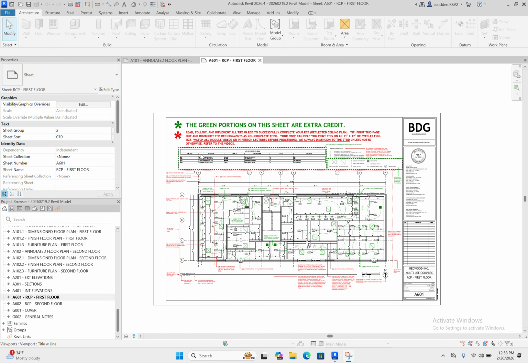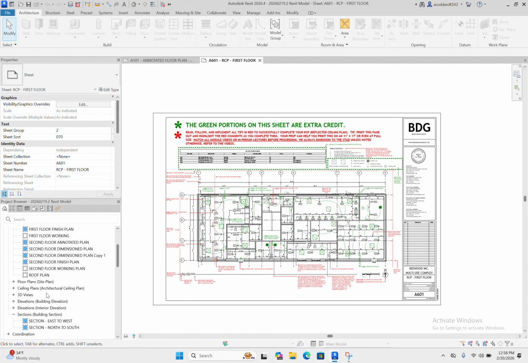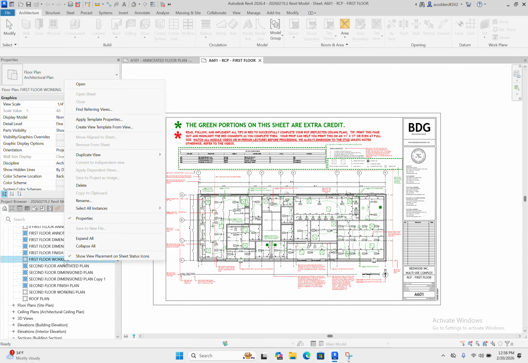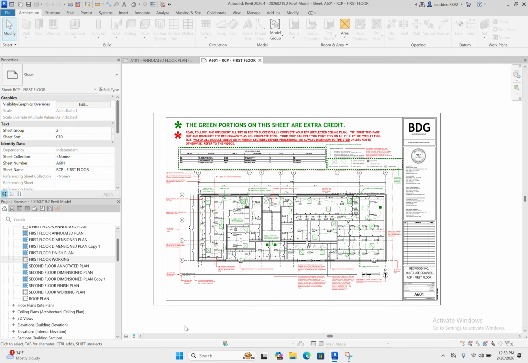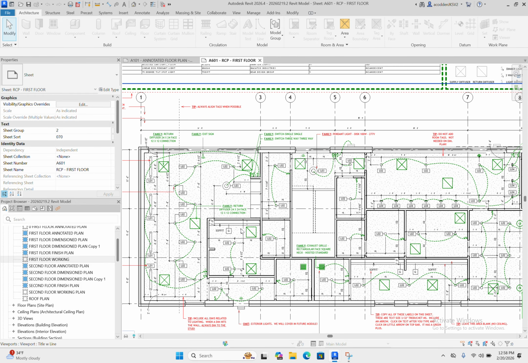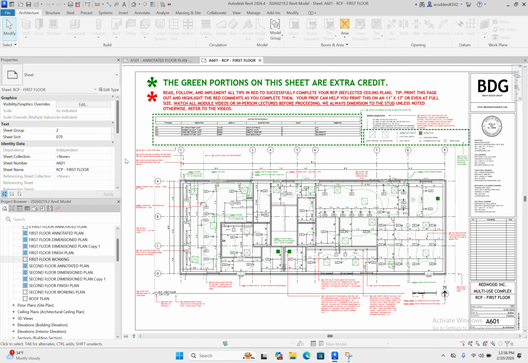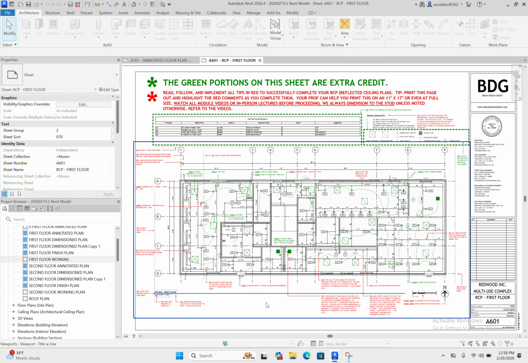But a few things I want to walk you through. When we are creating this and putting this on a sheet, that's nothing new. We did that all of last week. So if you need a refresher, please make sure to go back to our prior video, where I walk you through that step by step. And finally, you may be thinking, oh, I can just go up to my working view and right-click, duplicate. Actually, no. The reason for that is that reflected ceiling plans have a cut plane that is a little different. So we actually want to program Revit to give us a new one.